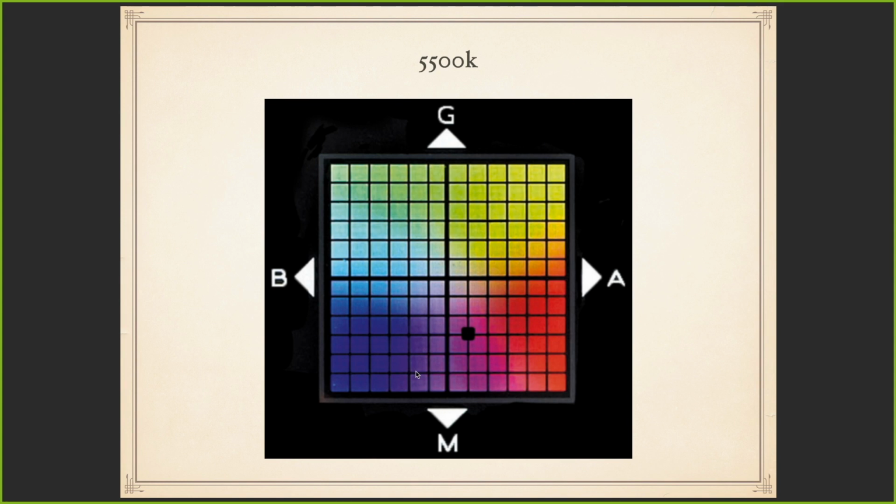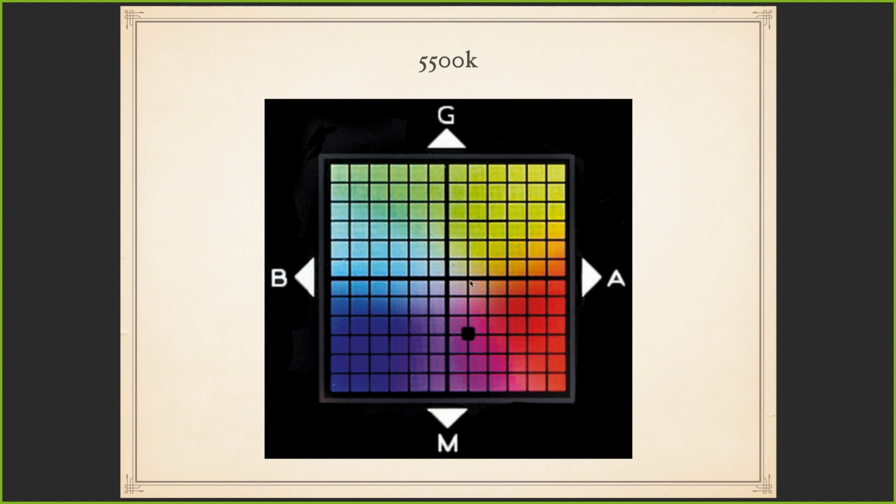So some cameras will give you an option kind of like this. Sometimes it's more of a menu option. It's not a grid like this, but this makes it easy to see. But here's where you have your warmer and your cooler tones, but you also have some of your magentas and your greens. So you can shift it all different directions here to get rid of whatever color cast you might be seeing in your picture and give it more of a neutral white balance.